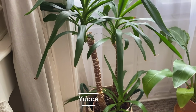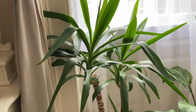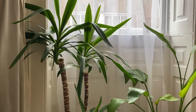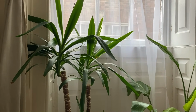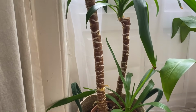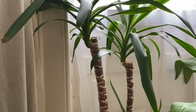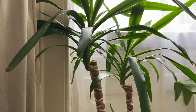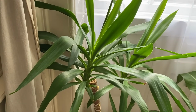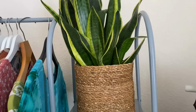The yucca is a really awesome plant. It can get quite large. This is actually one that I propagated. It started out with just two sticks last year, and it's grown all this foliage in that time. But I'm a real big fan of the yucca. It's super hardy, very drought tolerant, and it will just survive anything, I think. One of those really easy plants that will survive some neglect, but I think it's just a really nice plant to have in the home because it fills a space. It's one of those large plants, and you can get a smaller one if you'd prefer, but I just think it's a really cool plant to have at home.